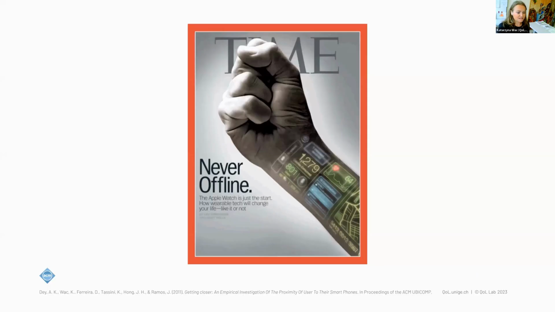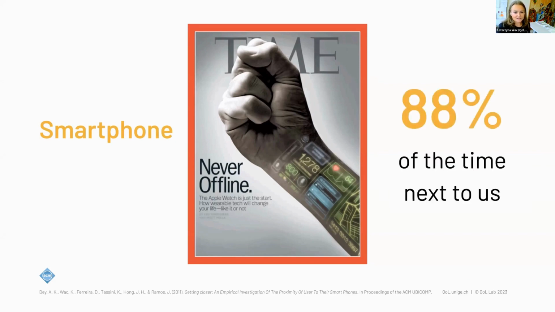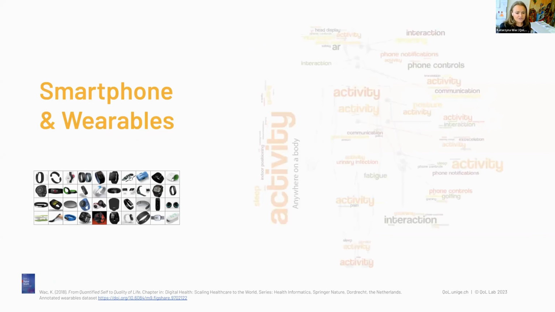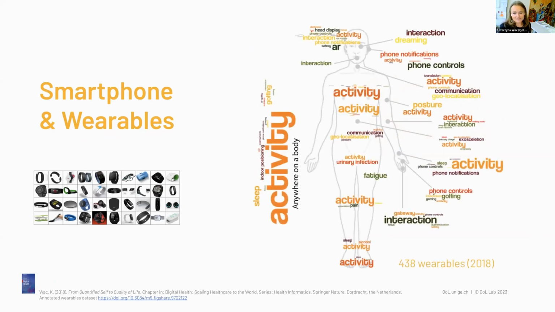And the big picture is that at the same time, we are surrounded by technologies which are almost embedded in our wrists. Already many years ago, when we did research at Carnegie Mellon, we looked at how far the phone is from us. And our phone was already 88% of the time next to us. We believe right now it's even more, given all this variety of resources. But it's not just the phone. There are a lot of emerging technologies, miniaturization, battery, communication capacity, which then drive the development, deployment and operational factors of wearables.